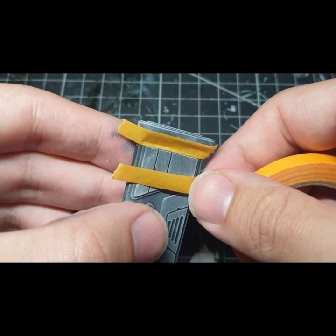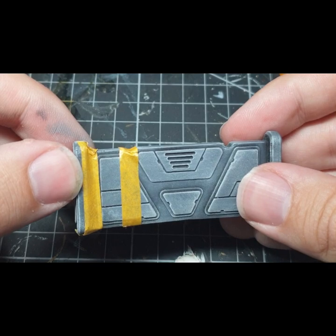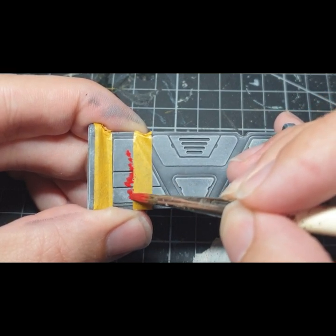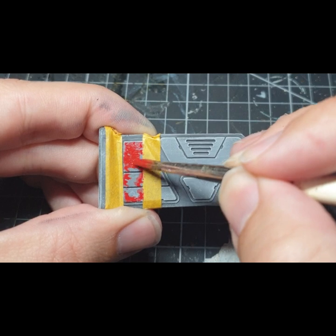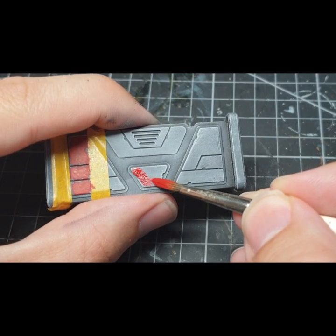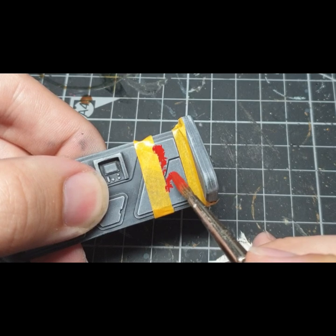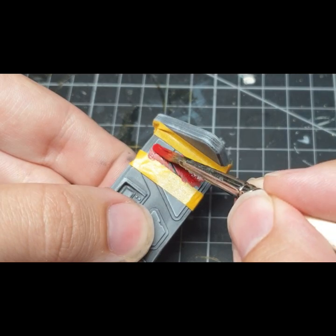I'm taping off some areas to apply some bold red markings, but these could be any colours to suit your different themes. I've elected to paint this a little rough, with the edges of the red markings not quite extending to the edges of the panel — this is to apply some weathered and chipped paintwork. Regardless of your preferred colour, it's still very important to make sure that this is a solid coat.